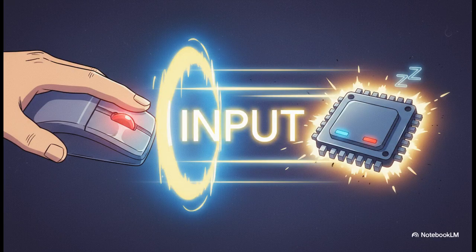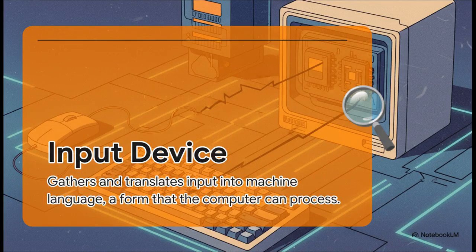Yeah, that click is so much more than just a physical action. In the world of the computer, it's a piece of data. It's a command. It's an input that basically shouts at the system, hey, wake up, it's time to do something. So how does that shout get heard? Well, it's all thanks to an input device. The best way to think of it is as a translator. It takes your very human action, pressing down on a button, and it converts it into an electrical signal, a special language of ones and zeros that the computer can actually understand.